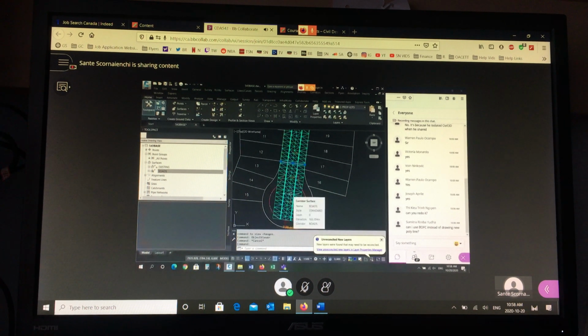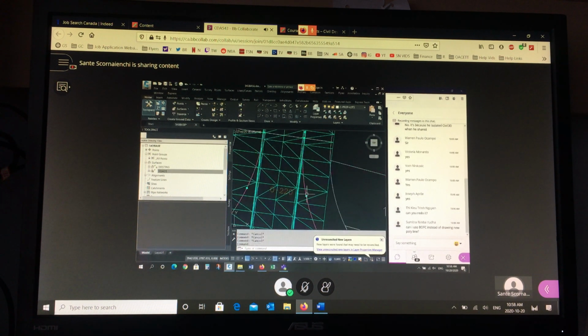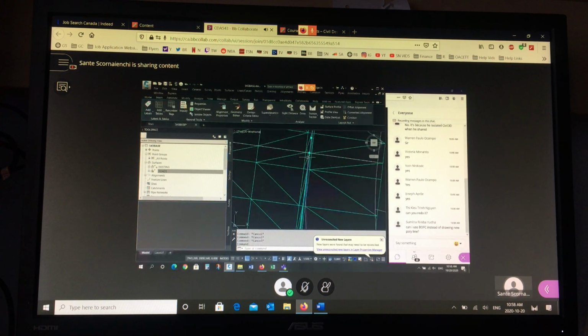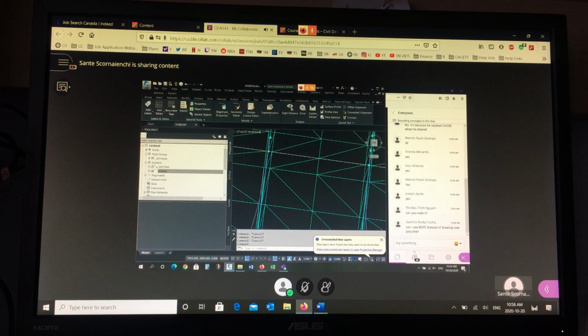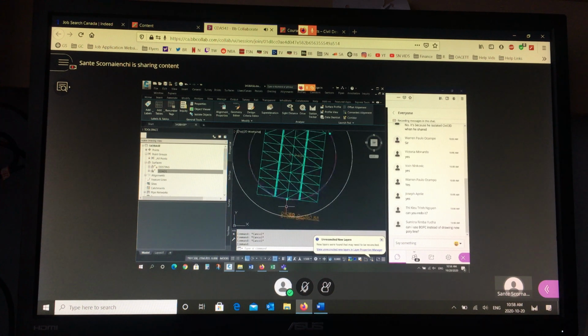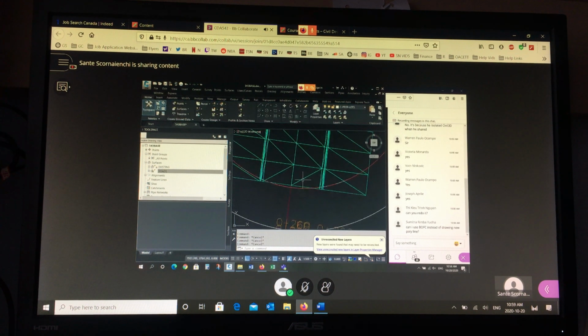The 3 things that are still okay are the gutter elevation. So if I click on my alignment, the gutter elevation right here is correct. The gutter elevation right here is correct. And the gutter elevation right here is correct. So what I want to do is make sure that this surface covers that area.